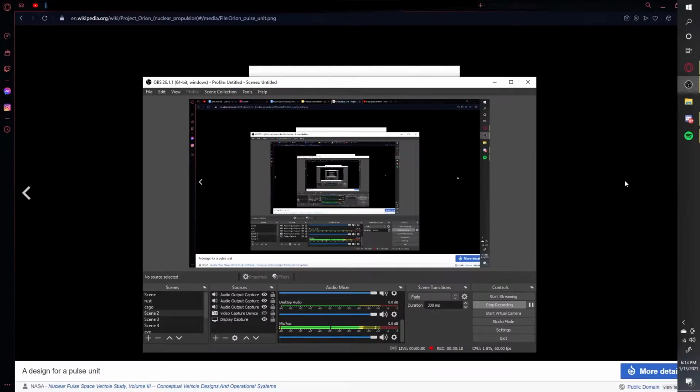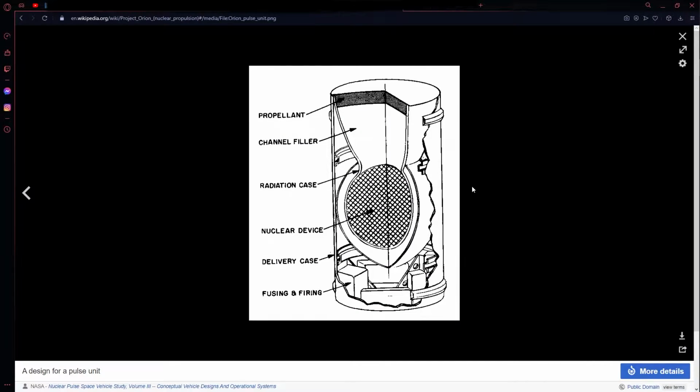During the 60s, America had a lot of bombs, nuclear bombs, big bombs. And what they noticed is when they blow stuff up, things tend to go sky high. So what they did is put two and two together and they made this. What is this? Well, it's a drive to propel a rocket.